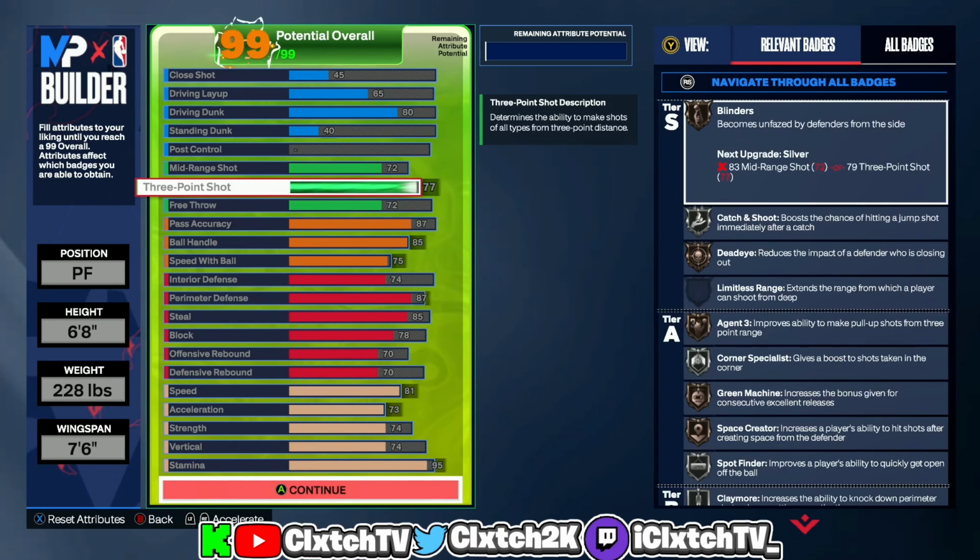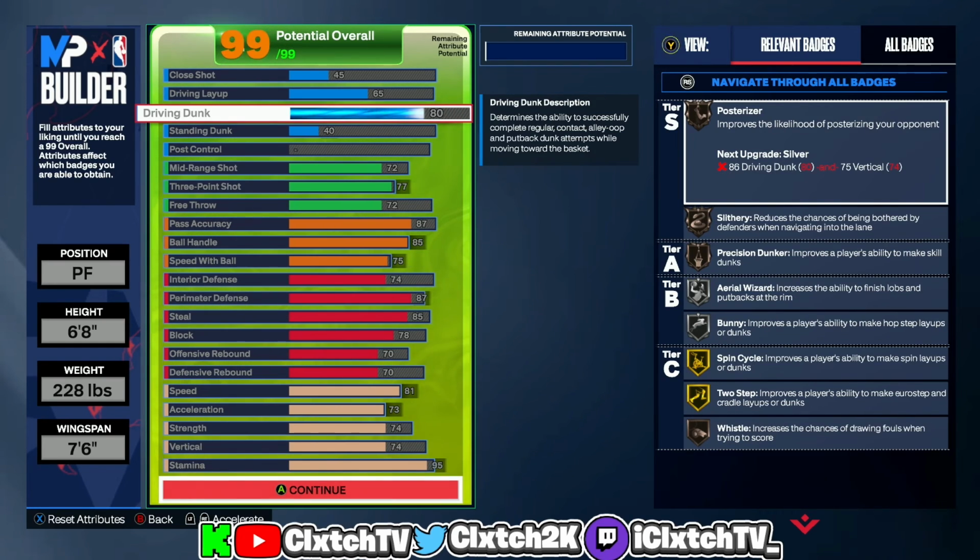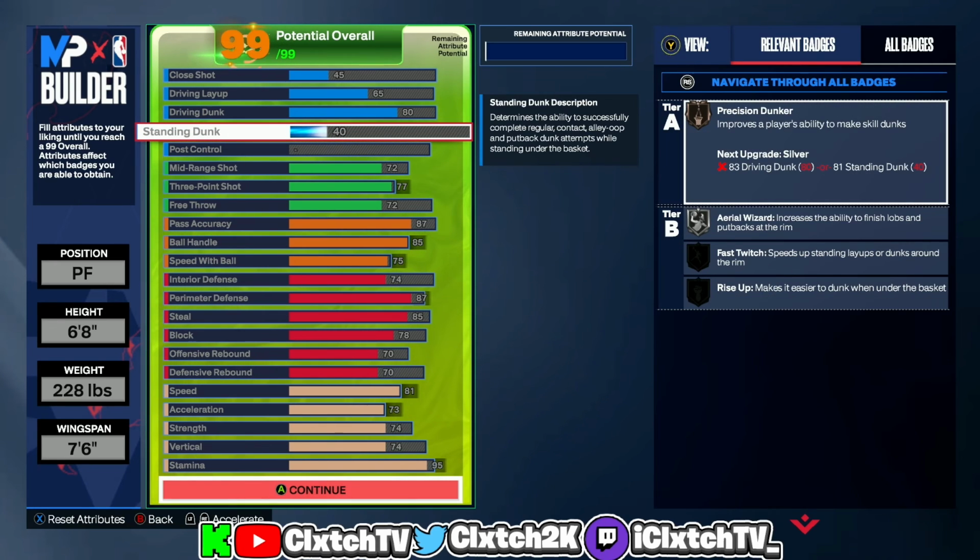Unfortunately, the only thing that kind of does suck about this build is we do have low shooting stats, but unfortunately we don't have a choice. Your shooting cannot be anything higher than a 77, so that's probably the main downside about the build. But if you could shoot good with a low 3-ball, you should be fine here. You can still get pretty good bases like JT Thor and Dyson Daniels, and you still do have an 80 driving dunk. Unfortunately, no contact dunks, but with 80 driving dunk, you still will get a lot of good animations, and you do have good standing dunk.